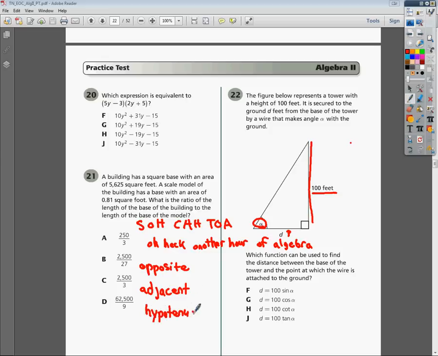So we need to try to set up a trig function using oh heck, another hour of algebra to figure out what our D is going to be or what our distance is going to be. So if we're looking at angle alpha, we have angle alpha should equal, well, we look at what's right across from angle alpha, opposite, this is going to be 100.